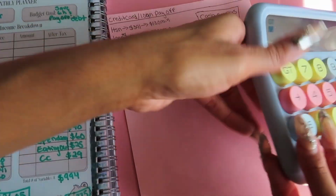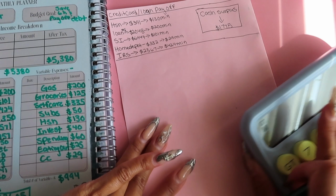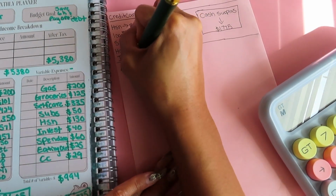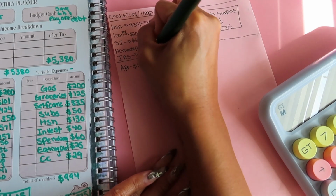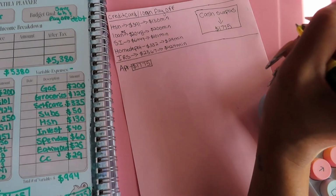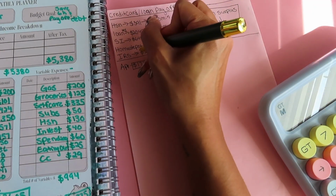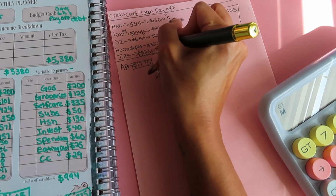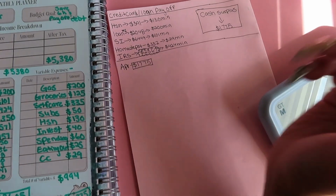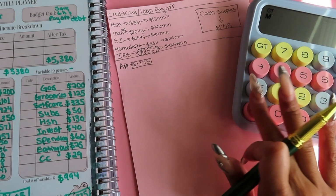Alright you guys, so let's get straight into the nitty gritty, the stuff that's really gonna count here. So we know starting April, at the end of the month, after we take care of our bills and expenses, we have $17.75. So in most cases where we have loans versus credit cards, we're going to pay off the credit cards first. But in this example, we're actually going to tackle the IRS first. We don't want to have to owe money to the IRS. It's not a fun feeling. So we're going to make sure we get them paid off first. Plus, they're not charging us interest, but look how high our minimum is with them each month.